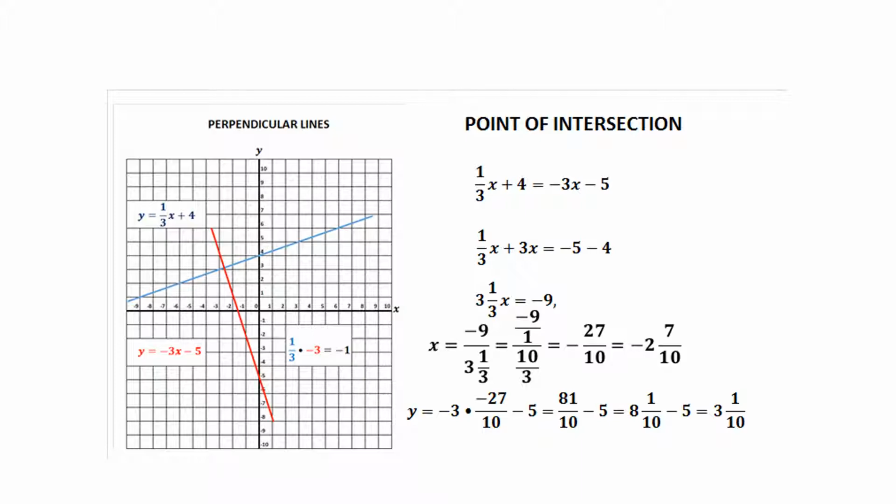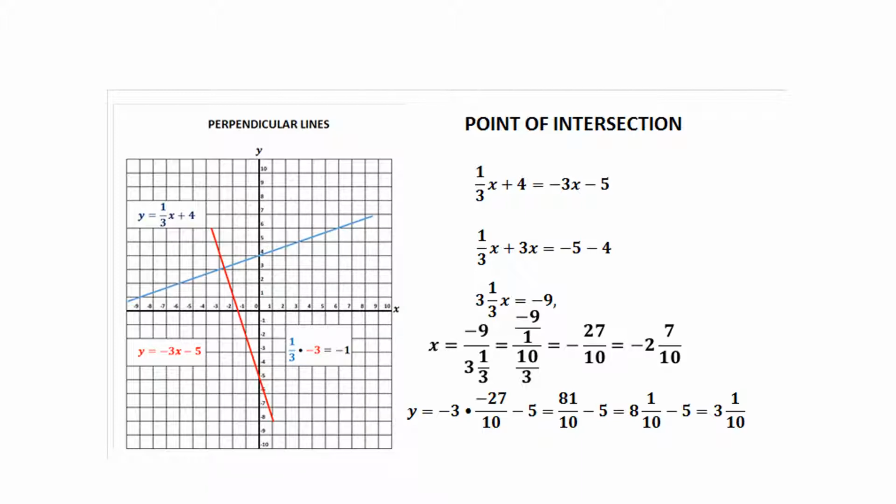If you divide both sides by 3 1/3, x is minus 9 over 3 1/3. And to do this division, you must change everything to improper fractions. So negative 9 is negative 9 over 1. And 3 1/3, 3 times 3 is 9, plus 1 is 10 over 3. And to get this, you do outies over innies, the outer product. So negative 9 times 3 is negative 27 over the inner product. 1 times 10 is 10. And I put the negative out in front of it. And 27 over 10 is 2 7/10, but it's negative 2 7/10.